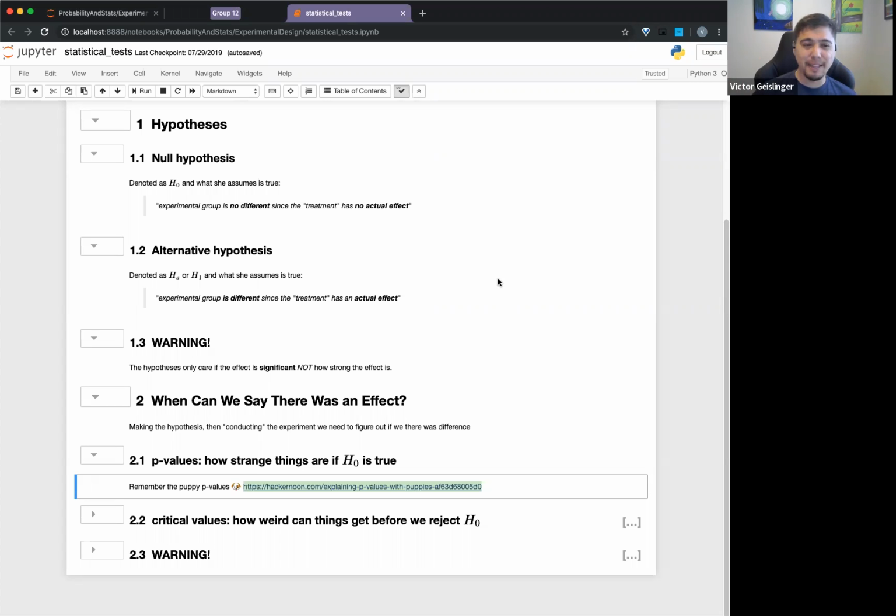The likelihood of that happening seems relatively small, right? There's a lot of things going against this concept. And so our p-value is basically saying, well, what situation is more likely? Is it more likely that the puppy caused this mess, or that the scenario with the person breaking into the house is more likely? Essentially, we measure a threshold, and this is where we'll talk about our critical values, but basically we say, how much weirdness are we allowing ourselves to accept until we fail to reject our null hypothesis.